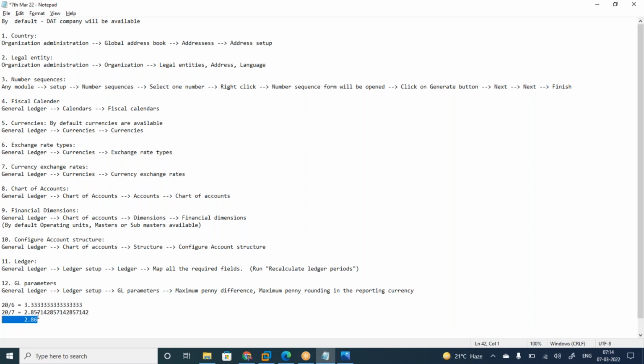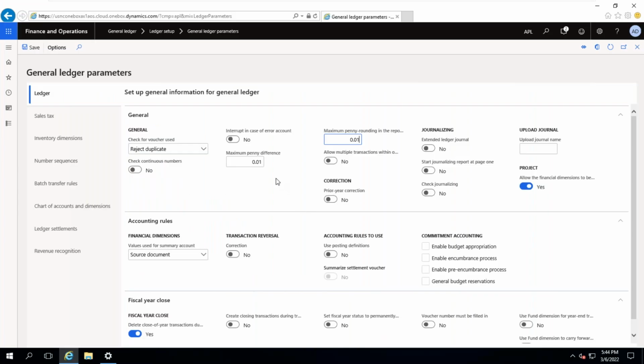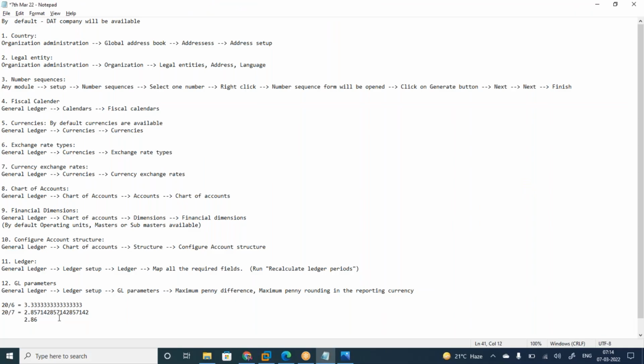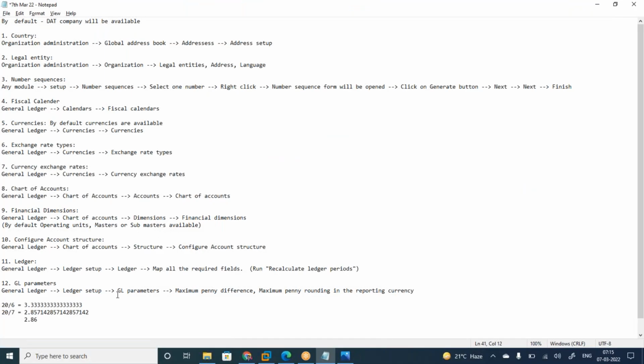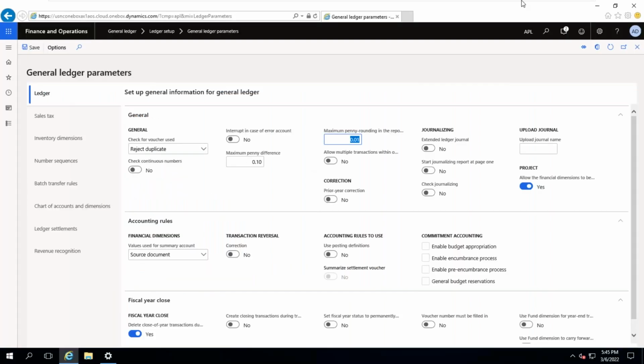So I want this rounding. You mention how you want that rounding. If I map 0.01, then the rounding will be like this. If I map 0.10, that is 0.1, then what value will it show? It is 8th, 9th, 10th standard; teachers will explain mathematics. The rounding rule is 0.10, 0.1, one decimal only.